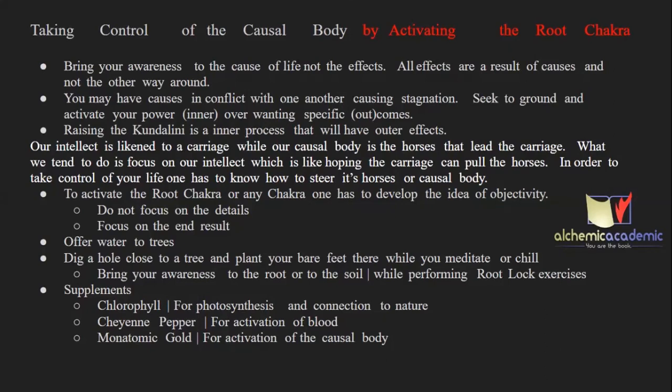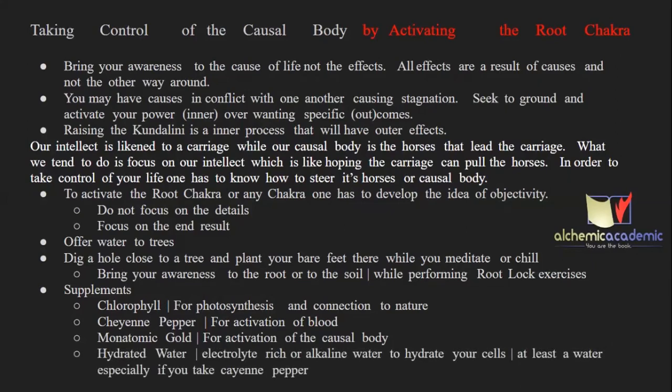Okay, so of course, get your money, get your coins together. All of these products ain't costing hundreds of dollars, maybe $100 if you get all four of these things at the most. So monatomic gold is for the brain, is for the upper level. The cayenne pepper is for the lower level. The chlorophyll is for a whole body experience. And finally, most importantly, and if you don't got no money to get none of those above supplements, I'm sure you can make it work with hydrated water.